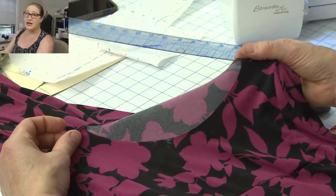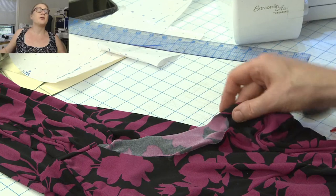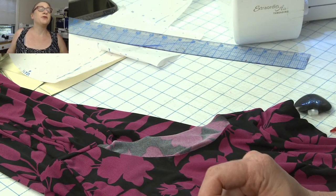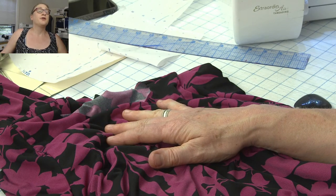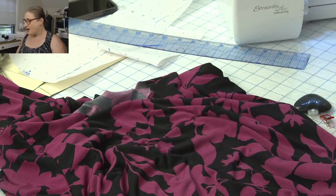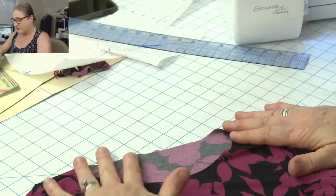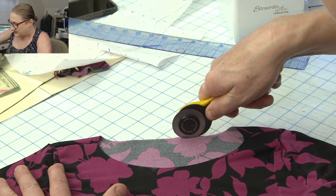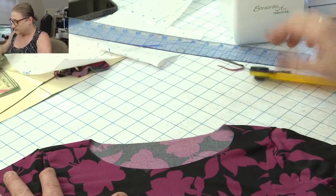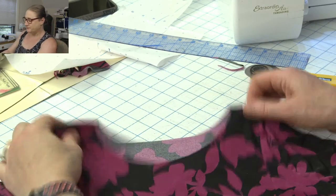Laura says it's beautiful in Indianapolis! Linda Lee, welcome from Los Altos, California! So now we've prepped our neckline to finish. I'm going to look at my back neckline one more time and scoop that down about an eighth of an inch just to make it a little more curved. Hi Music Boss, welcome! I'm happy with this neckline now.